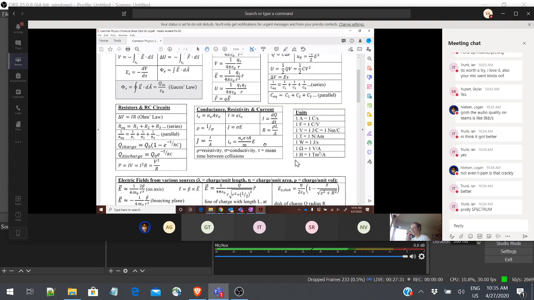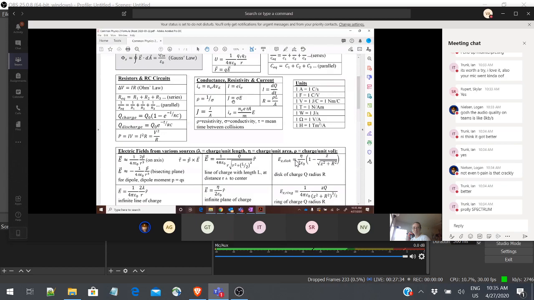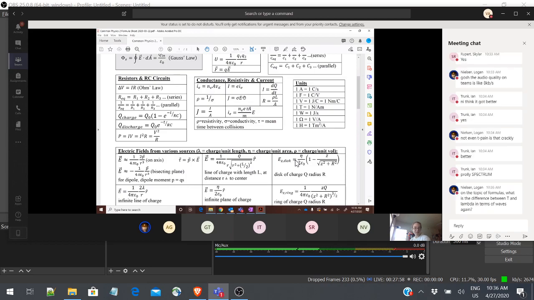Or, our friend Joe. It's lagging really hard. J is the current density, right? So current divided by area, so sort of thinking about flow through a pipe almost. Sigma is the conductivity, E is the electric field. So I would use this in a case where it's asking me about the electric field inside a wire that's carrying current. That's not something we get asked about a lot. So if you're asked about the electric field to do with current, you might want to look at this equation, right?